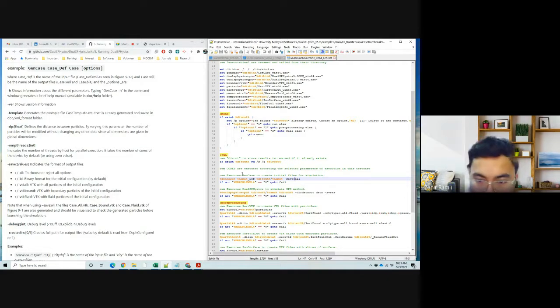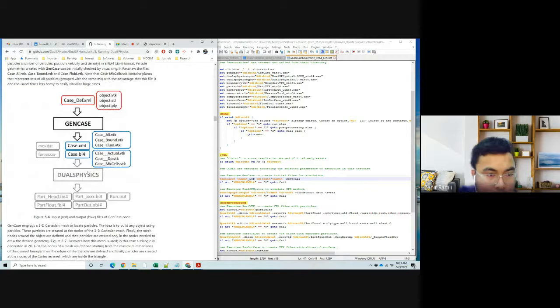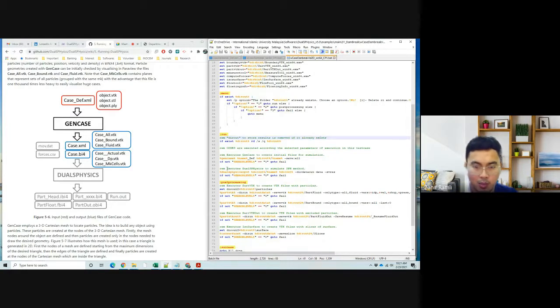And then after this runs, all these files come out: case boundary, case float, case actual, which will be the input to DualSPHysics. And then execute DualSPHysics to simulate the SPH method.